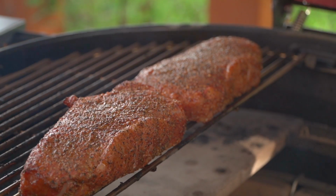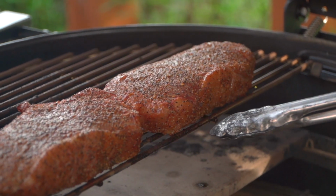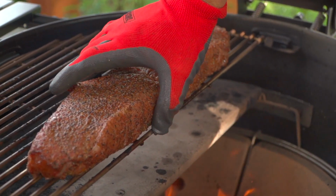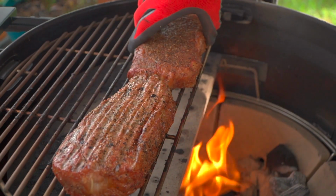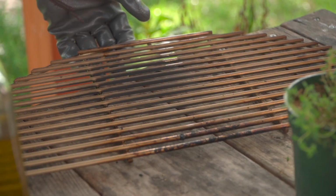Great stuff. It's been 15 minutes, so let's take a sneak peek. Beautiful. Starting to see some nice caramelization here, some little bubbles forming on the fireside. So let's go ahead and flip these steaks, and we're going to keep that fat cap to the outside. Remember, we're not looking for a sear here because we are going to reverse sear these guys, but we want to get a nice smoke bath going.